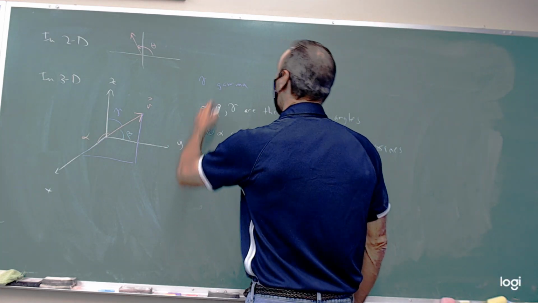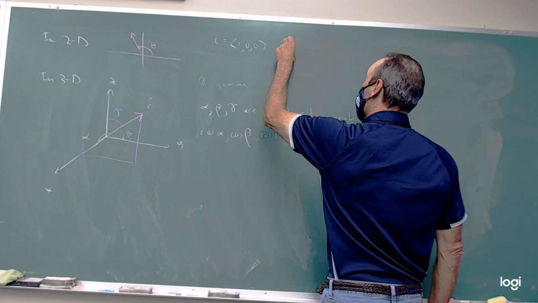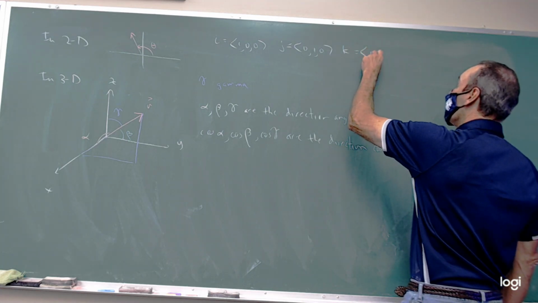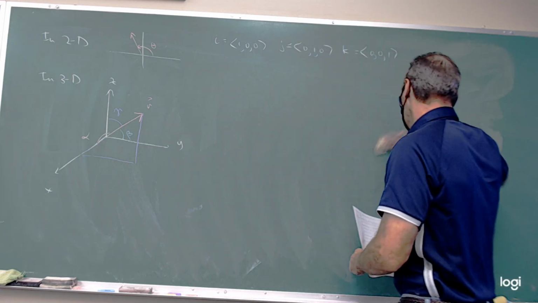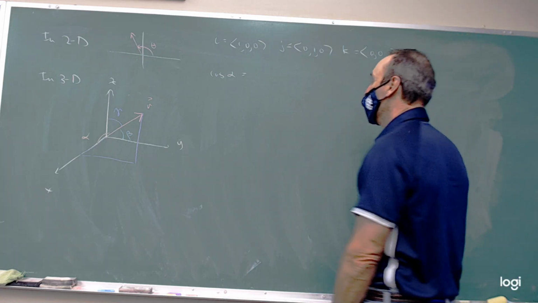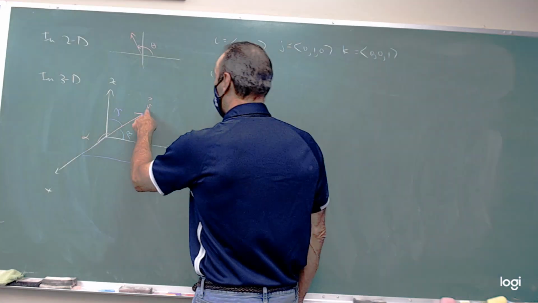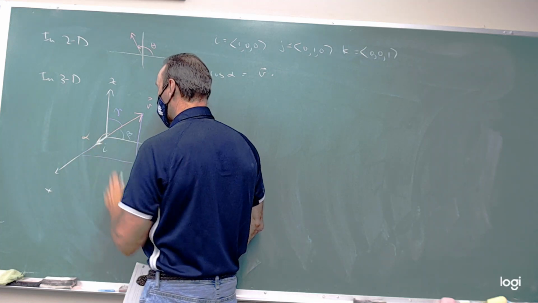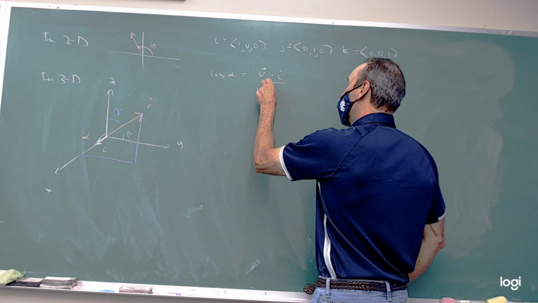We're going to use again this idea that i is the vector (1, 0, 0), a unit vector in the direction of the x-axis. j is the vector (0, 1, 0), the unit vector in the direction of the y-axis. And k is (0, 0, 1), the unit vector in the direction of the z-axis. So we know that the cosine of alpha is u dot v over magnitude u times magnitude v. For us, we take this vector v dotted with the unit vector in the direction of the x-axis that we're calling i. So that's v dot i over magnitude v times magnitude i.